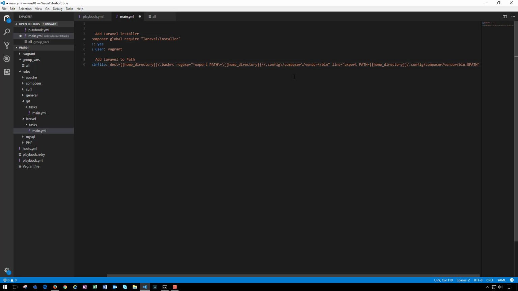Oh no, wait. So the config is correct, right? Everything laying on the composer is correct. Okay. Vendor. Line.